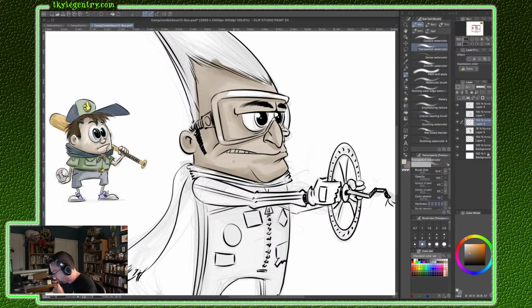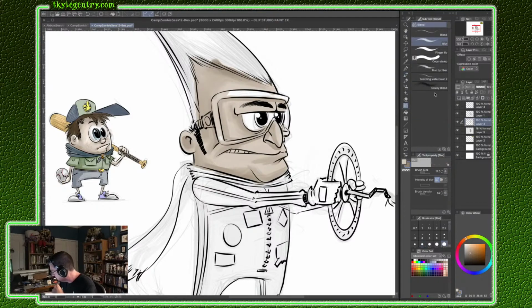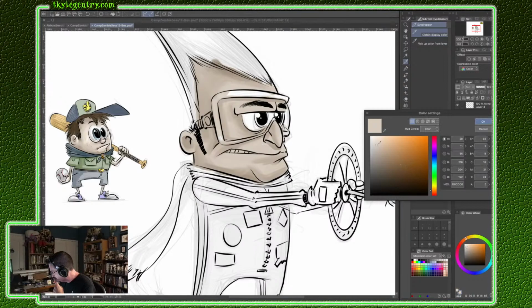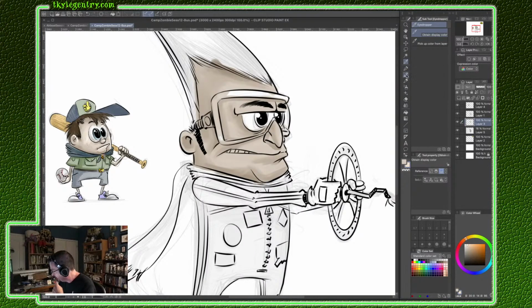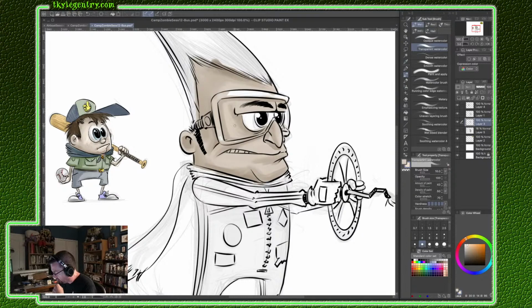All right, shadow's good. I will do a little bit of blender here, just a tiny bit of blur in a few spots. That's a little too harsh. Not gonna focus too hard. There we go. Yeah, okay. Now let's go a little bit lighter. Let me pick that base color again. Not a lot we can do more with lighter, but and there's going to be glass over his eyes for the goggles, so.